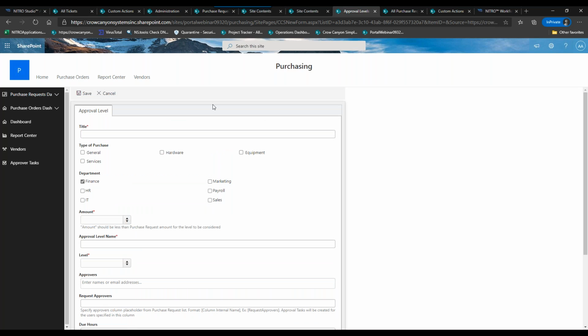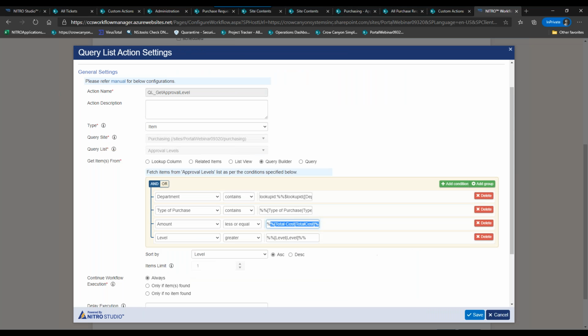So we have this approval levels list where we're defining the different approval levels. Then we're coming into our workflows and basically saying, okay, which one of these approval levels matches, and then we can continue the process. So we're getting that information. Then we're going to use that information. So we queried a couple things, we've captured some data. Now, without a variable, that's fine because this information is actually stored in this name right here. So that's where we can use that query list name.